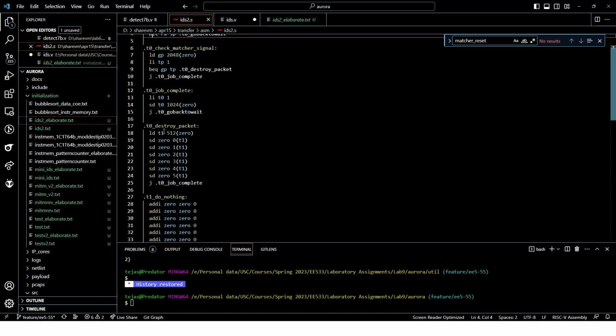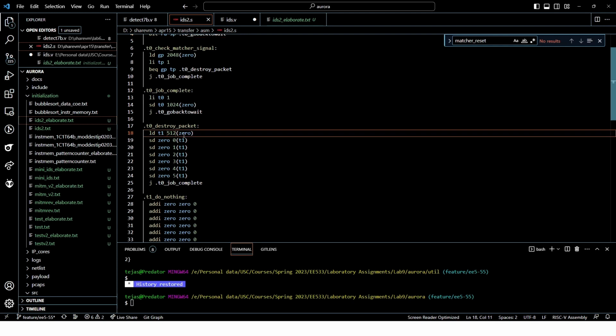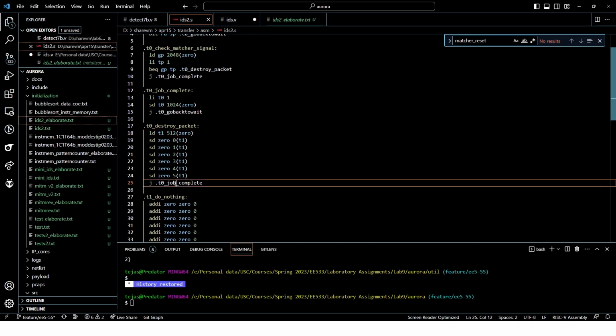So let's see how thread 0 destroys the packet. In virtual memory location 512, the read pointer is stored. So it'll go load, and then in all the 5 offsets, we'll just deposit store double 0000 everywhere, and then let the FSM know that it's a job complete.